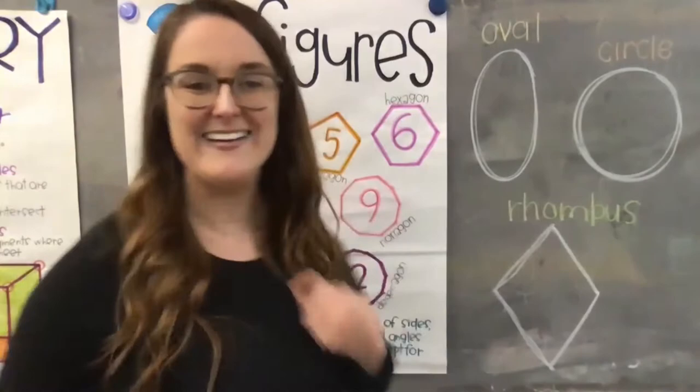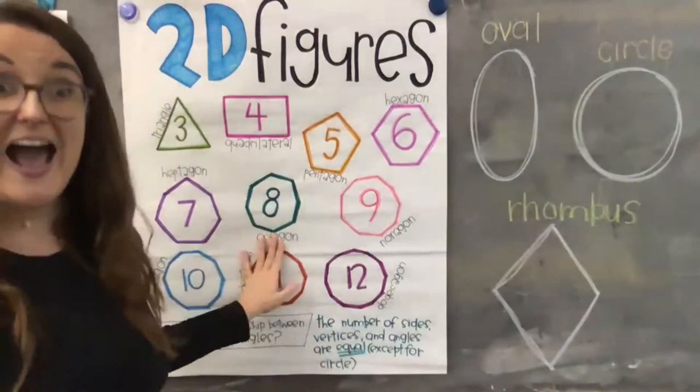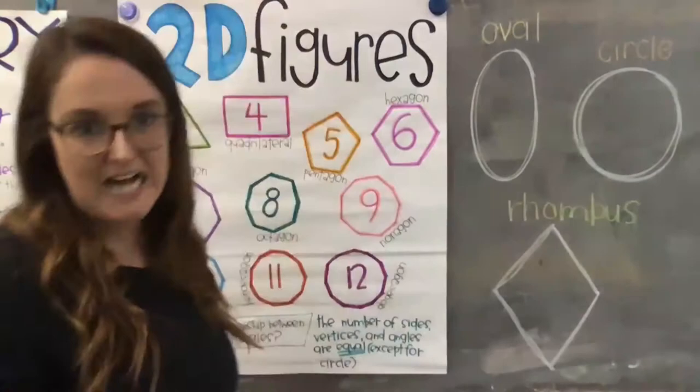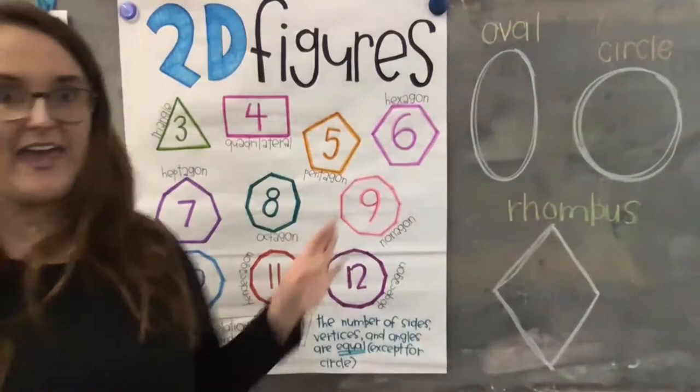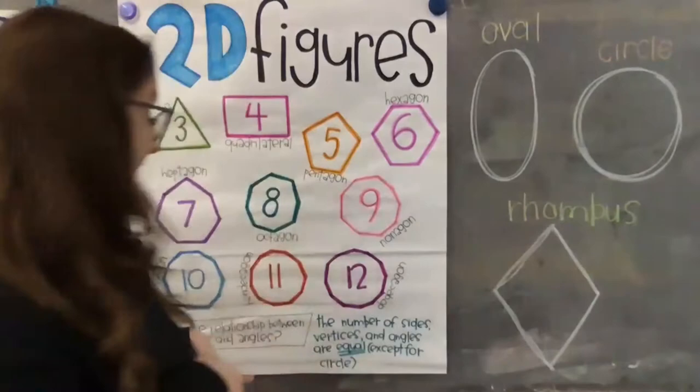Then you have a heptagon. Heptagon is seven sides and seven vertices. Then an octagon is the same shape as a stop sign. And an easy way I remember this is eight sides and an octopus has eight legs. Octagon, octopus is another way to remember it. A nonagon has nine sides. Nonagon, nine. Then you have a decagon. A decagon has 10 sides. A hendecagon has 11 sides. And a dodecagon has 12 sides.